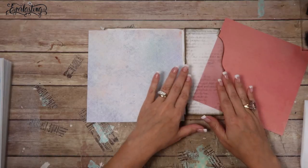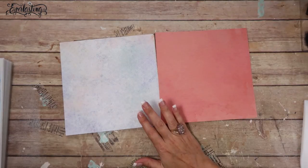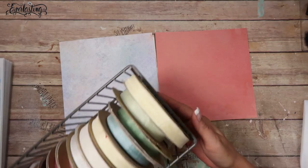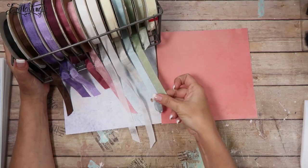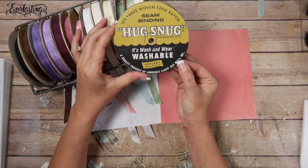So I was going to use some seam binding to close it up. I've got a few colors. Blue or green, I think, is what I'm going to go with. I think I'll go with this one. And this color, this is Hug Snug seam binding.